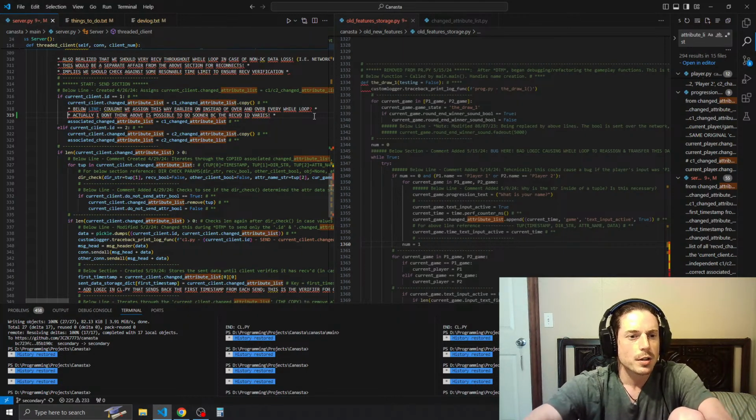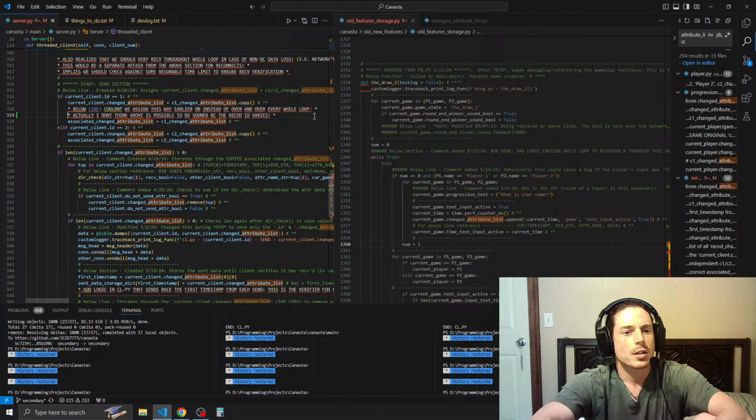Then we do the same thing if client ID is equal to 2: current client change attribute list equals C2 change attribute list copy, and associated change attribute list equals C2 change attribute list. And then if length of current client change attribute list is greater than 0, okay, we iterate through the current client change attribute list, which is the copy.